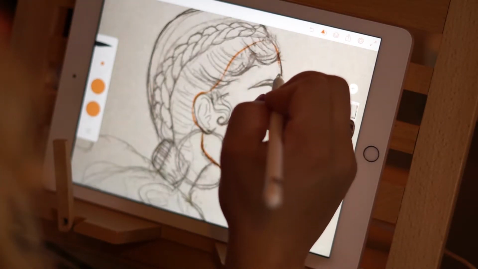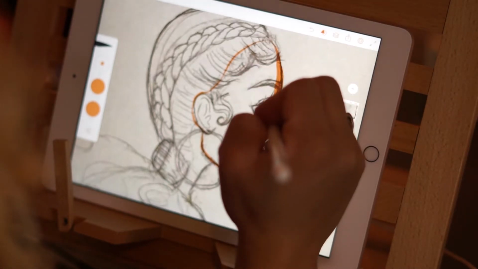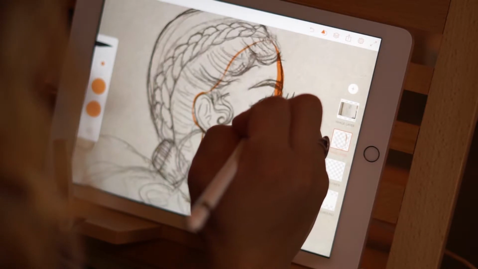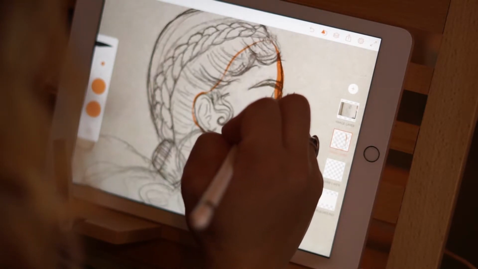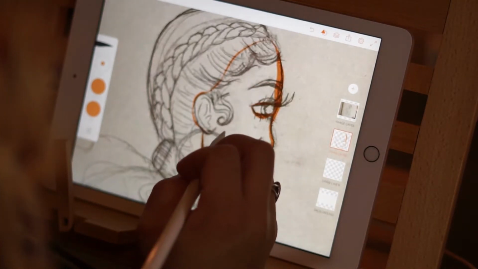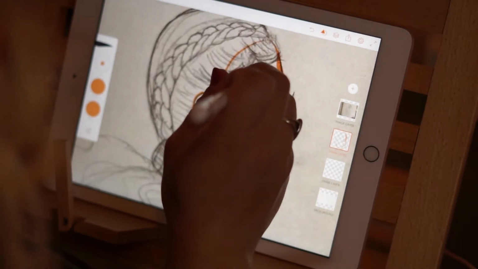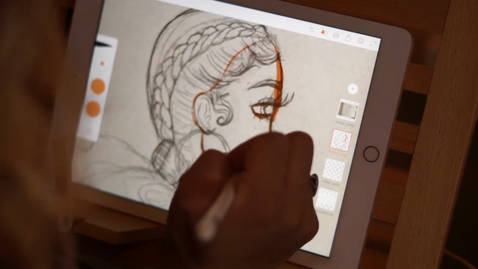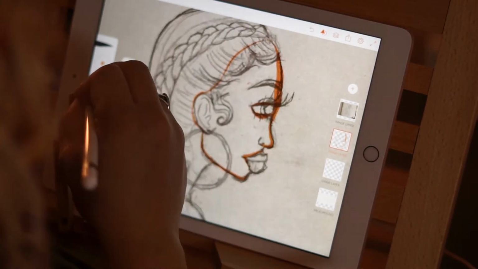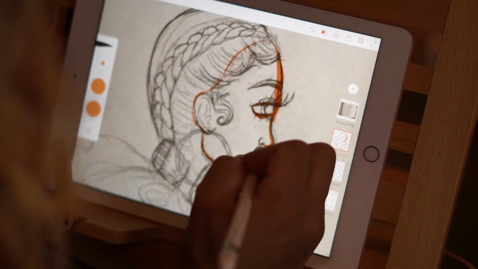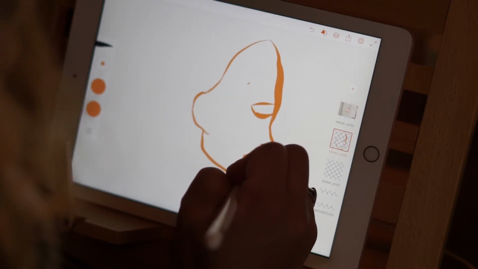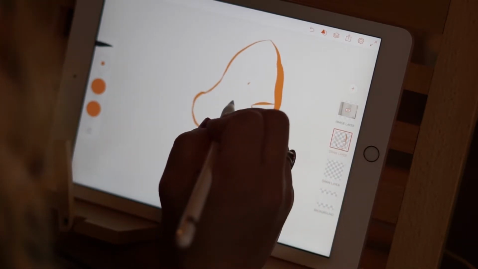Take your time and color block in all of the colors in every part of the design. Block in the eyelashes, the eyes. And when you're doing the eyes, make sure you're doing the inside of the eye, the outer color of the eye, and also the eyelashes and eyelid. So I'm just going around and putting in all the details. I'm speeding the video up at this point because this part is taking a lot longer than the sketch, and the actual time for this video was around 3 hours, so I had to compress it down somewhat.